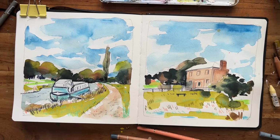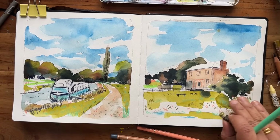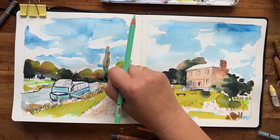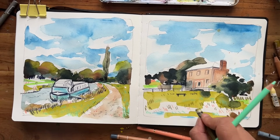This is just too stark. I need to do something about here. I might just use this gold green. Oh, that has made the difference. It was just my eye was getting drawn to this negative space that I'd left behind. Might use a bit of gold green in there as well. I think we're done. That's probably the most that I want to do.